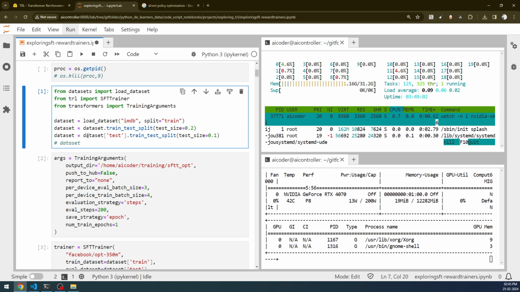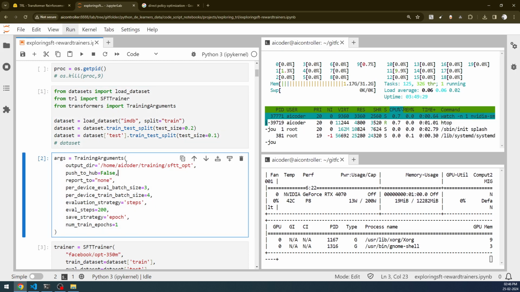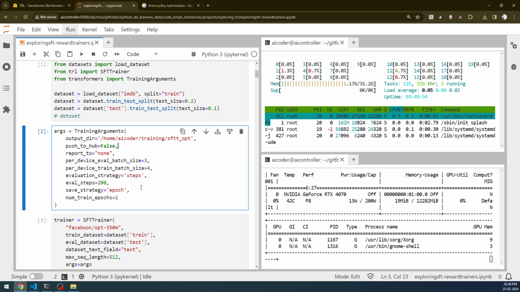So I am loading the dataset, and then I am splitting it to 20% as train and test, and from the 20% of the data I am again splitting it with a test size of 10. In this way I am only taking 10% of the entire dataset. If the dataset is very big, then the training time will take longer. So that's why I'm not taking the entire dataset.